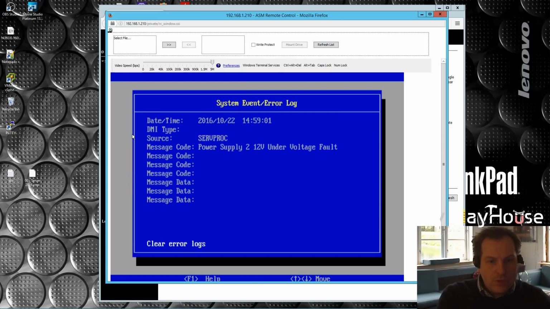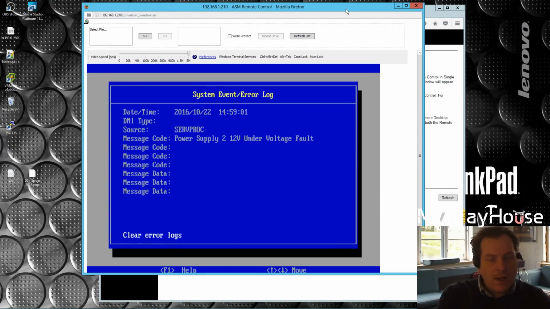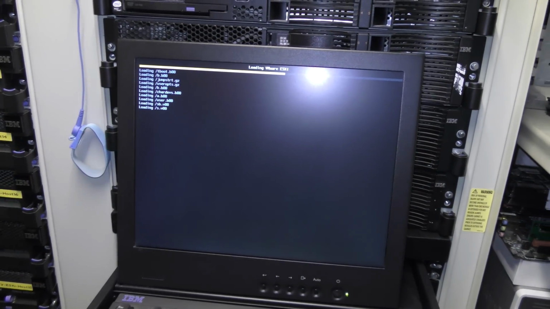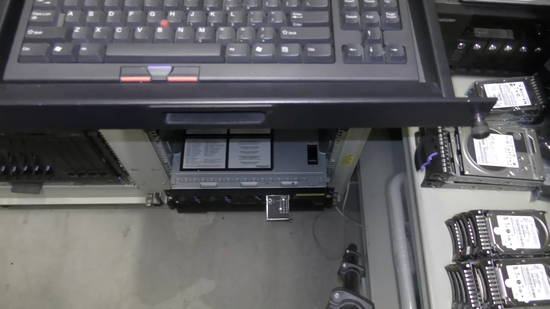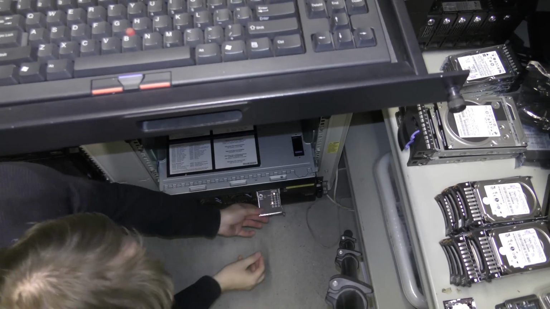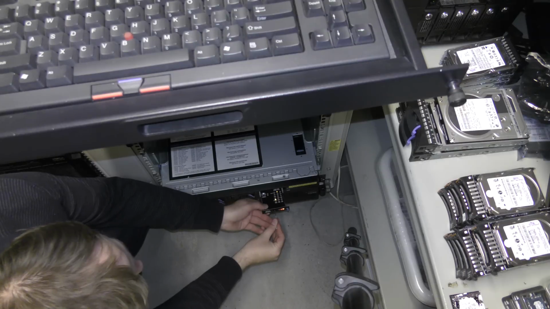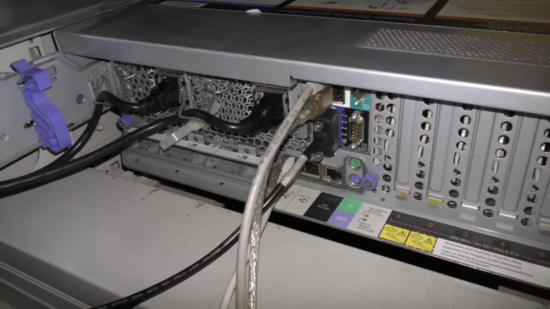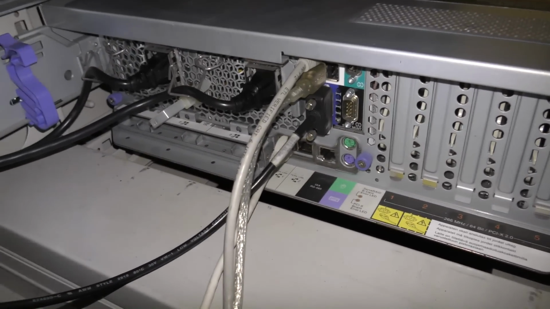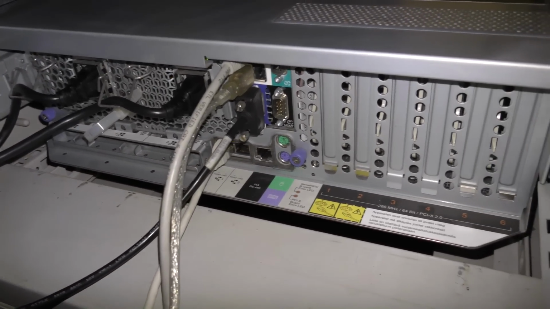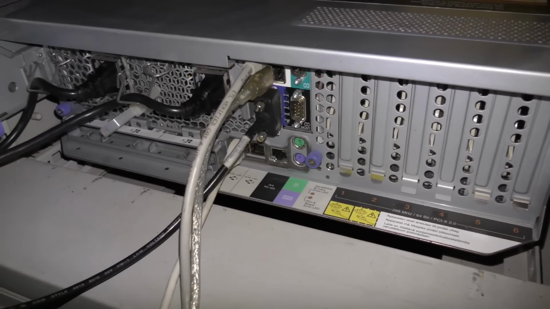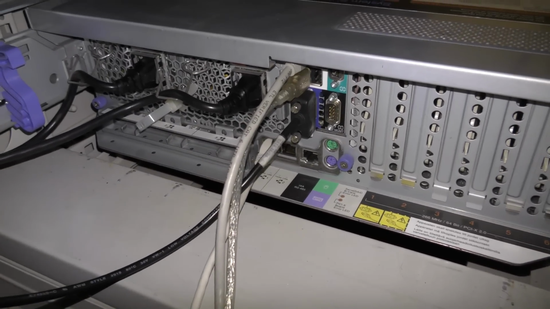What I could do is go out there and try and flip the 2 power supplies around and see if that disturbs it enough to make it feel good again. Have no idea. It is probably a bad power supply. This server is rather old. I think we'll try that. As you can see, the server actually boots, but I want to turn it off. So I will just turn it off, and it's off. Oops. Back here on the back side of it, these power supplies don't come out that easily. So okay, let's bring the server in and see what we do with it.